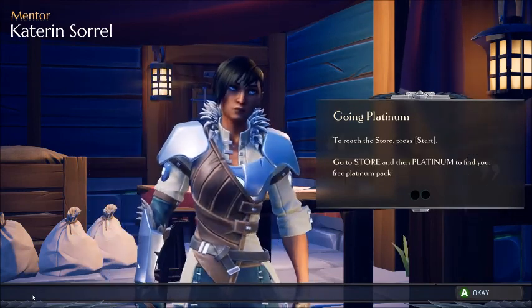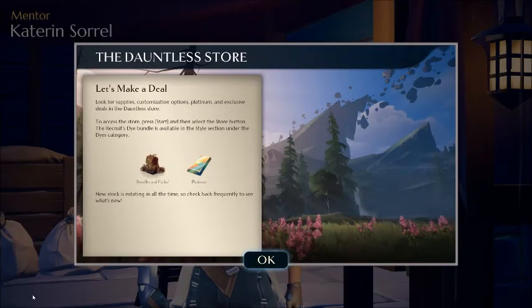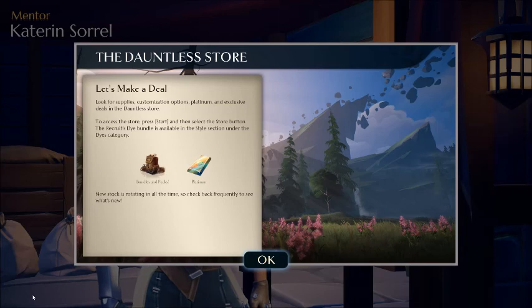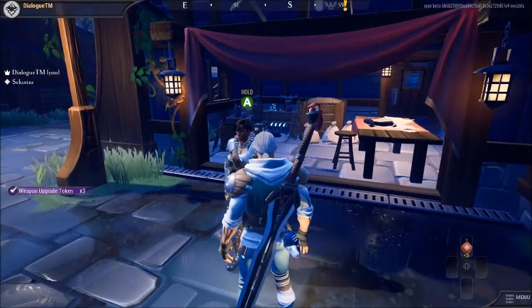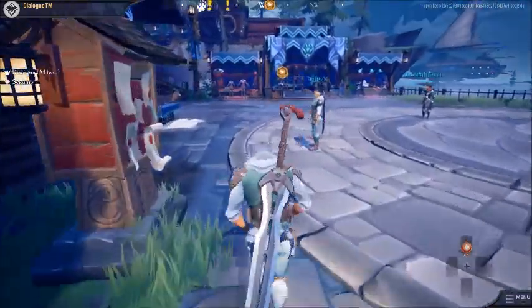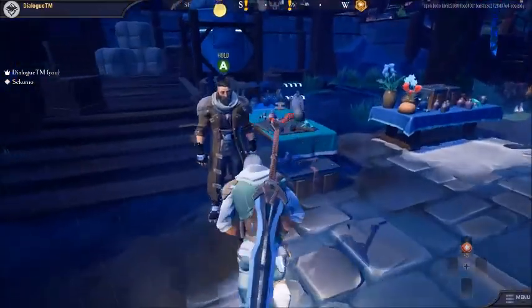Reach the store, press start. Yeah, okay. Look for supplies, customization options, platinum, and exclusive deals in the Dauntless store. All right. New stock is rotating all the time. That's probably also important. We should be working on the books. And then a bunch of new quests opened up. Oh, well, he's right here.